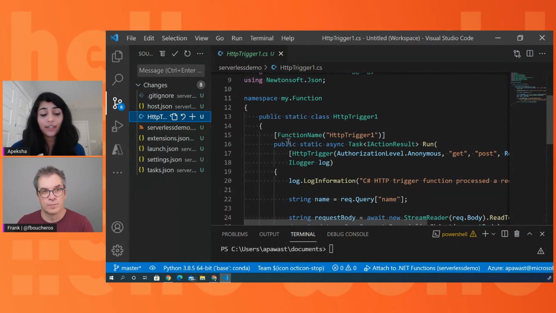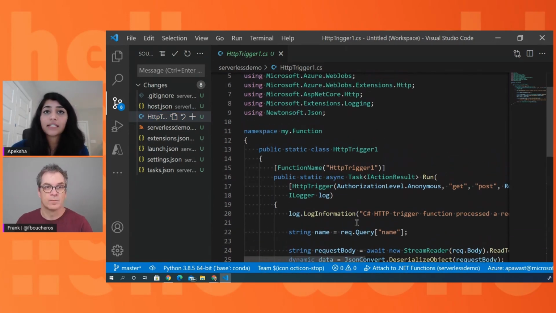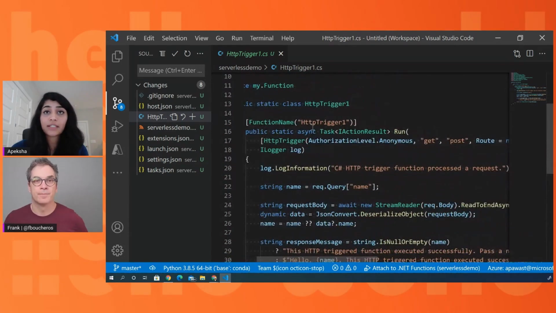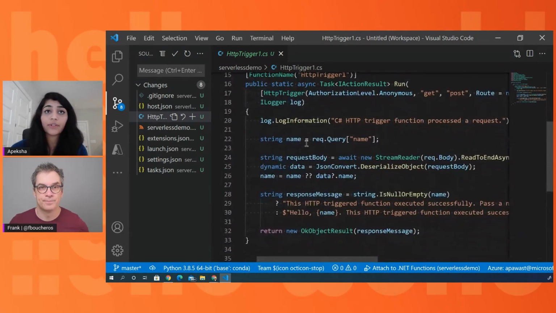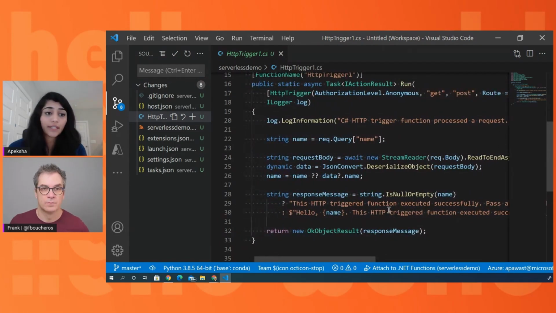Those functions can integrate with each other and build on top of each other for more complicated scenarios if you want. Here you can see it takes in an HTTP request as an input. You can process it however you want. Then you can have some sort of output binding here, or just a simple output like this, which says hello. And then you're ready to publish once you're done with the coding part.